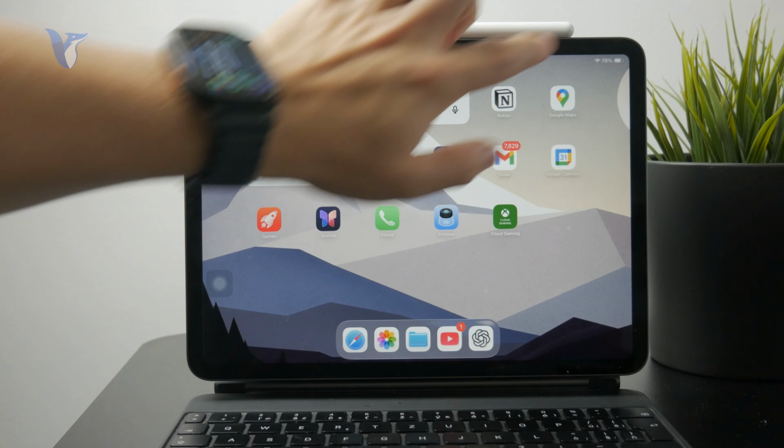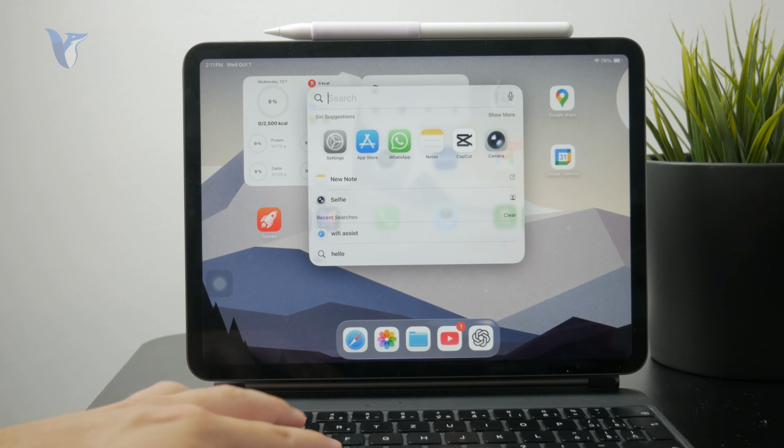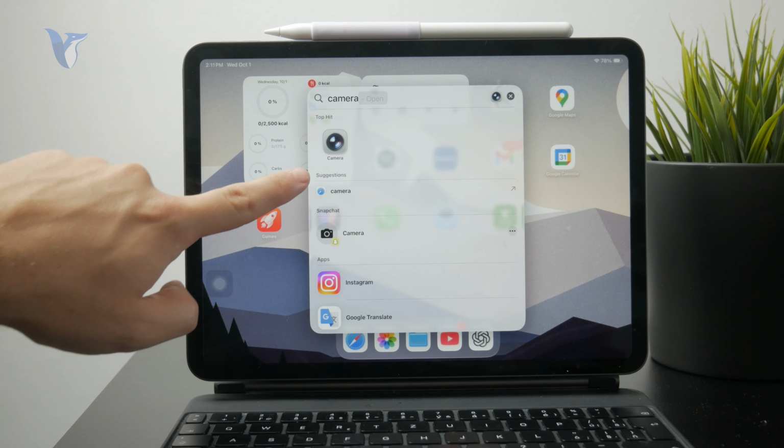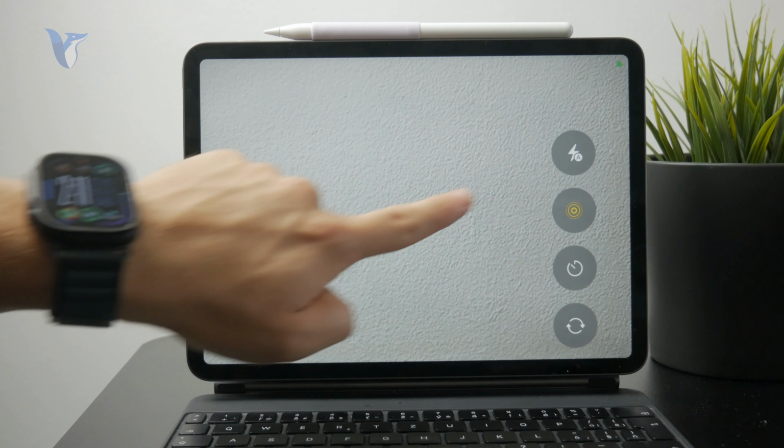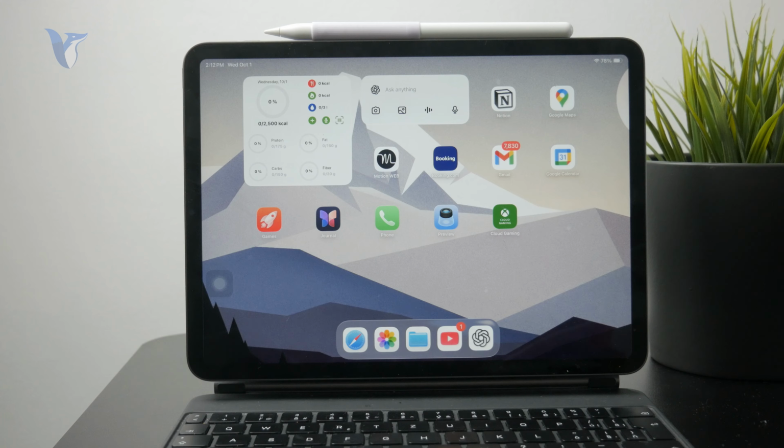But of course, you can also utilize it when taking photos and videos, because you can then also check out the camera application of your iPad. And right there, when taking photos or videos, you should see a little flash icon, which either is set to automatic or it's turned on or off. So turn it on if you want to use it at all times, and it will just flash the photos, obviously, when you take them. So this is like the second most common approach when it comes to the flash of the iPad.